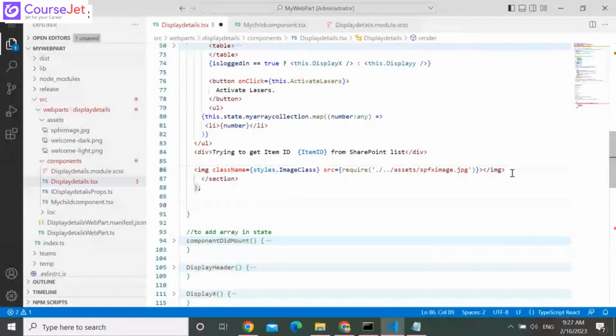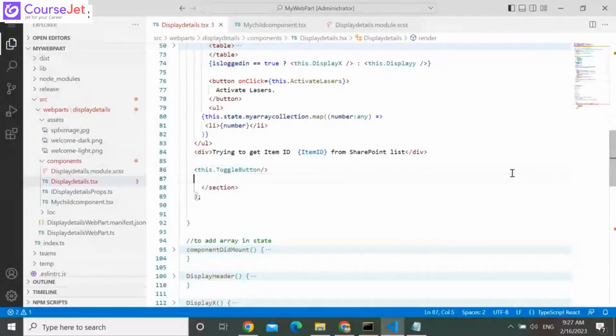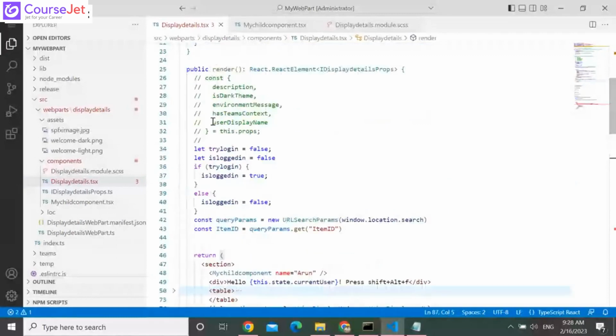I'll remove this image tag and place it. So we have called this method from the render method. If you see, this is the render method.